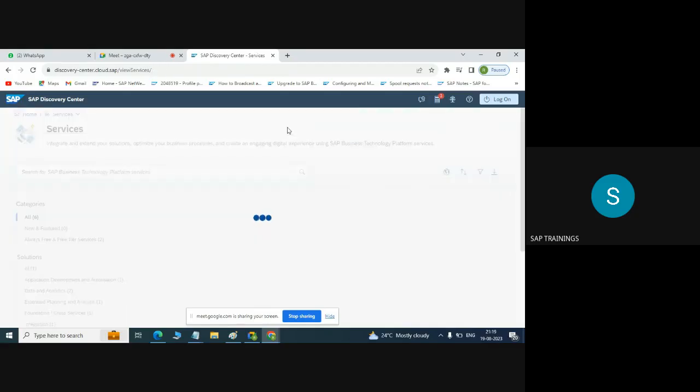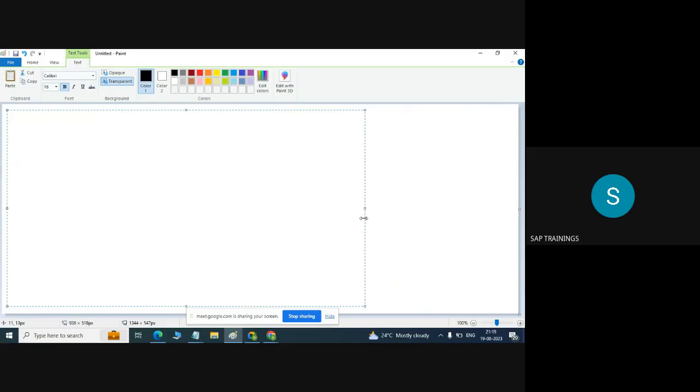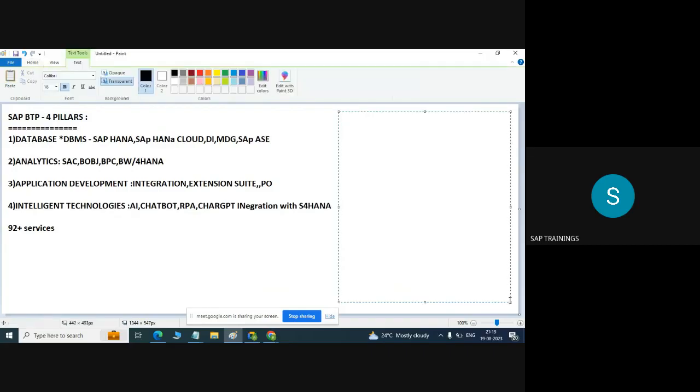Sir, how can we see this? As we discussed last time, you have to purchase the account from SAP here. Nowadays there are two types of accounts provided by SAP.